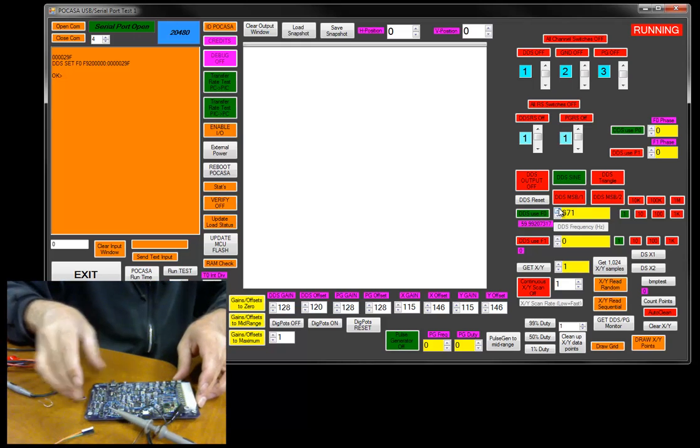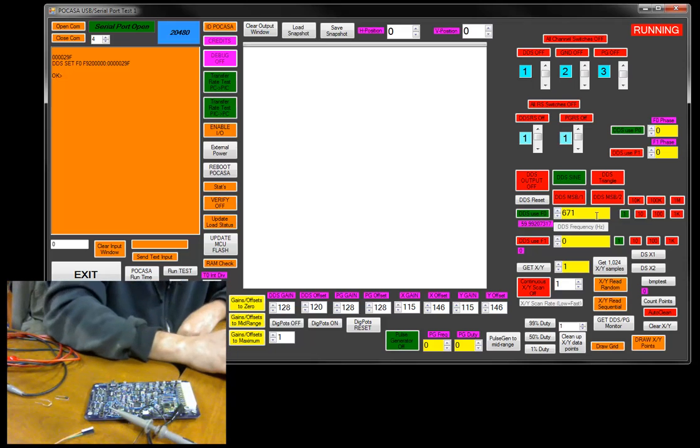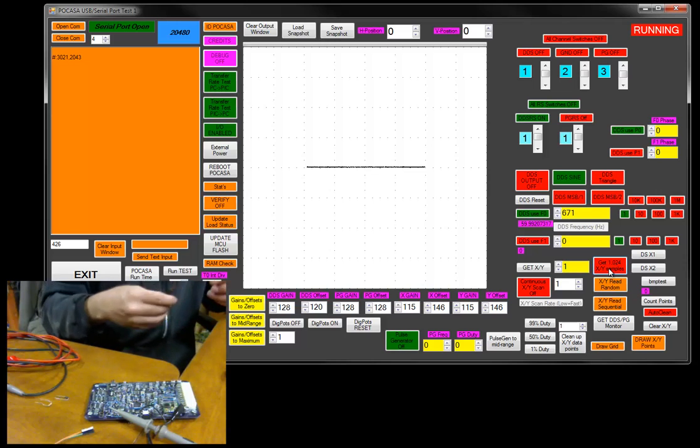Okay, 2 pins over here. Now I'm going to go ahead and get a sample in. Open is the horizontal line and shorted is the vertical line. So let's go ahead and get 1,024 samples and hopefully this works first try. There it is. Oh, I forgot to turn on my outputs. There we go. Let's clear the screen. Draw a little bit of a grid here. I don't know if you can see it or not, but there's the center line. Okay, there's my open.